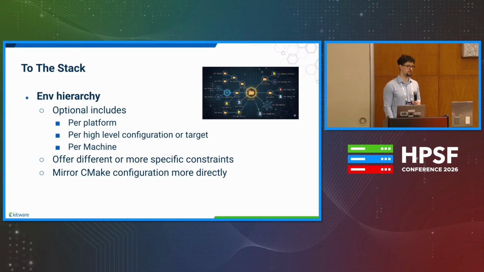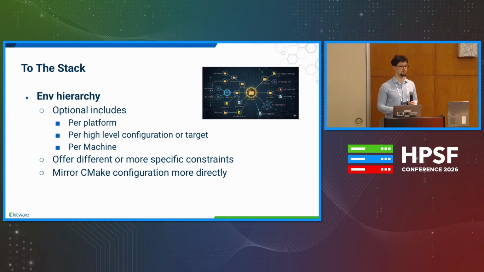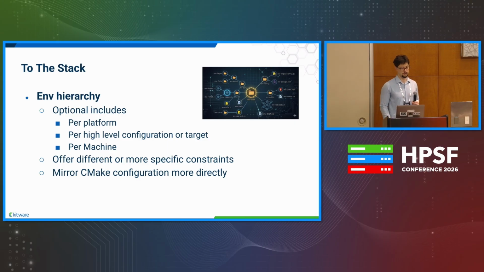Maybe you can have an optional include for Mac, for Windows, for Linux. I'm sure we all have some interesting per machine include schemes. That concept scales fairly well to the concept of converting CMake Superbuilds into Spack stacks. And you can also map more high-level configuration targets, right? You have an include based on the existence of an environment variable, so maybe you want like a super GPU-y environment this time, and you don't want to install all of it. You could set an environment flag, and that would kind of map to the existing CMake configuration.